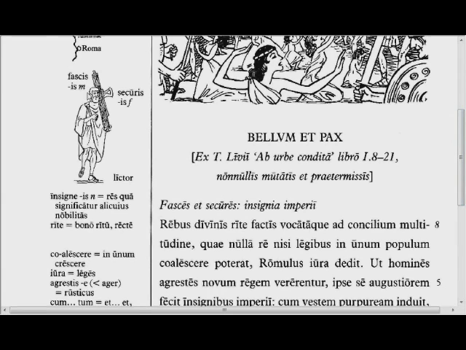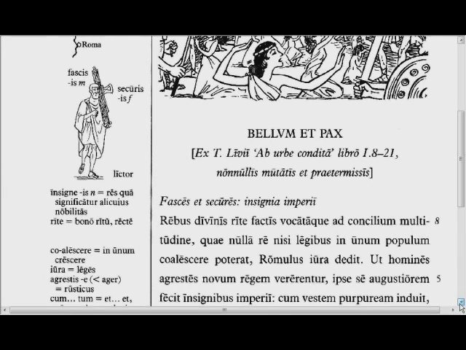We see that the lictor here, which we're going to read about in this chapter, in this first paragraph, is carrying the fasces, a masculine word of the third declension, and then sacuris, a feminine word also of the third declension. Sacuris being the axe that's embedded into the fasces. Okay, so follow along.